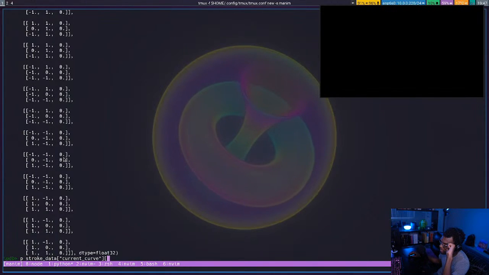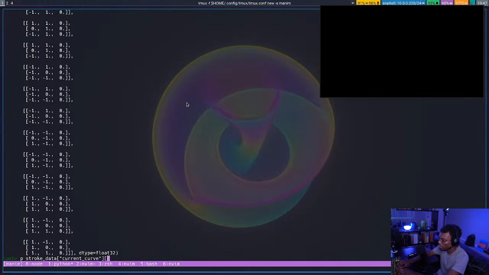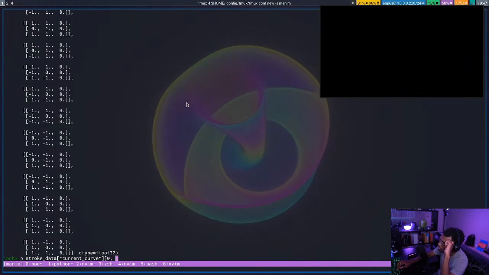It's a 3-dimensional array? So along the 0 axis would be 0.